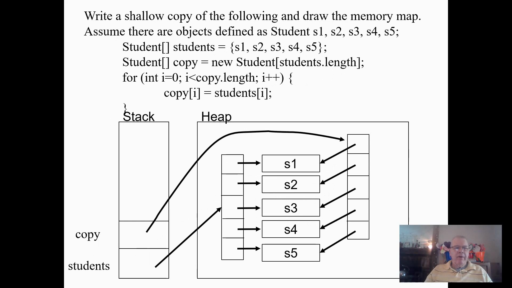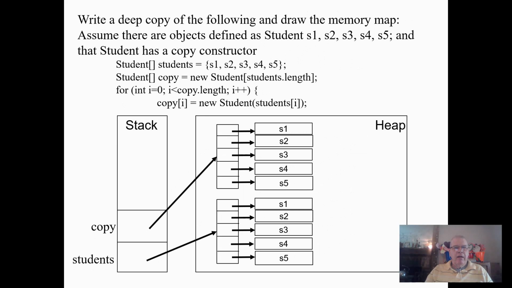Here's an example of a shallow copy. We have students. We're assuming that students S1, S2, S3, S4, S5 are already defined outside of these slides. And so we have an array of students and we copy that array, but we don't copy the individual elements, we just do a reference copy. So each of the elements that were in students, student sub 0 is S1. It's equal, copied sub 0 is also S1.